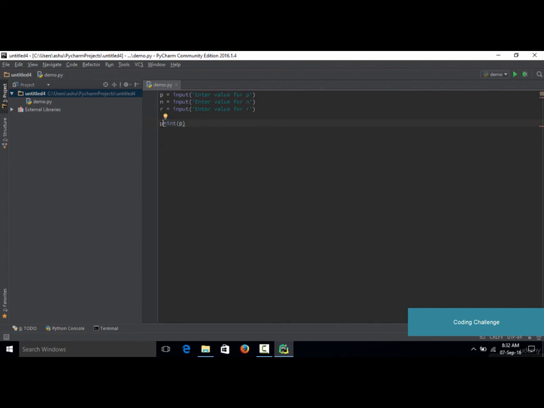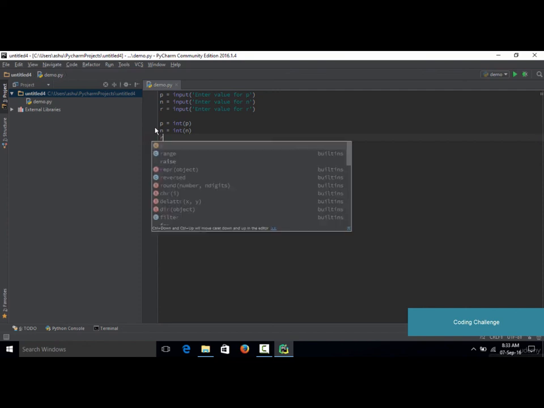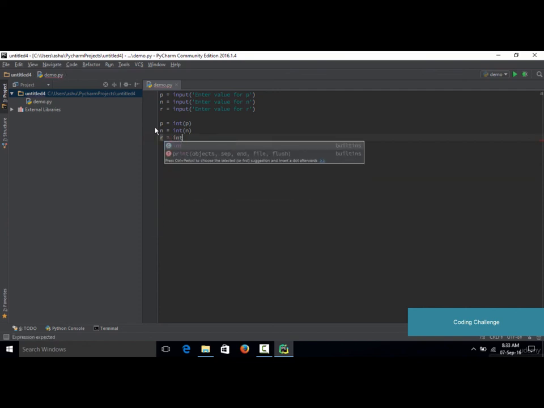And also you will see wave-like things beneath the equal to sign. That is because we have not left space over here, and it is actually recommended by Python to use this kind of syntax because it makes the code look much more beautiful, and more importantly, it makes the code readable. So once you have converted the value for p, let's do the same thing for n. So we type n equals int, and let's pass in the value of n, and finally do the same thing for r. So we type r equals int in brackets r.